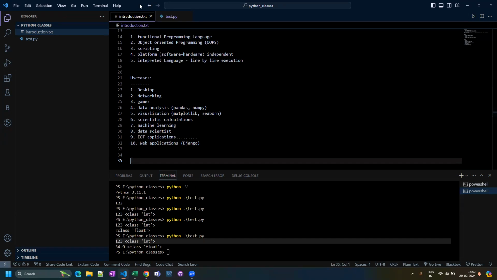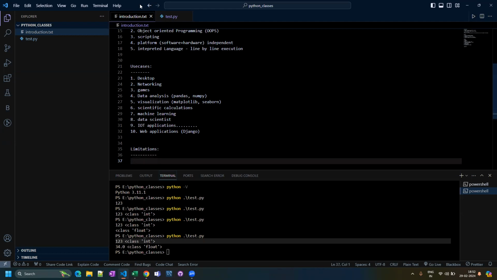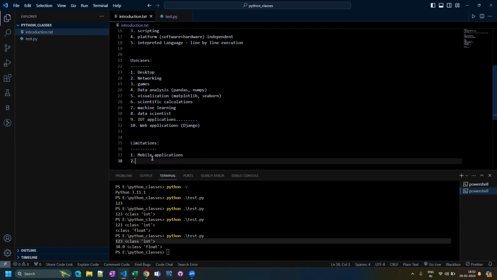So we discussed what the features are, where we can use Python, and what the use cases of it are. Sir, but what are the limitations? Does Python have any limitations? What are the limitations? Yes, Python also has a few limitations. The first thing is, use case wise we can use it for all cases. But in terms of developing mobile applications, Python is not up to the mark. Because Python is not keeping up in terms of performance.